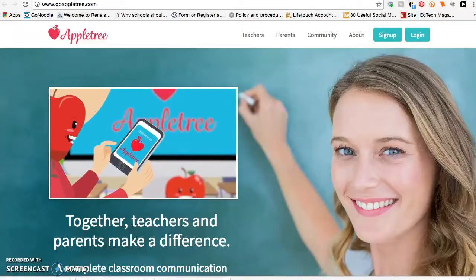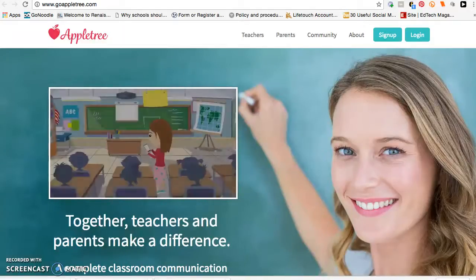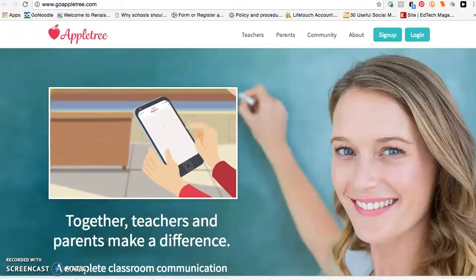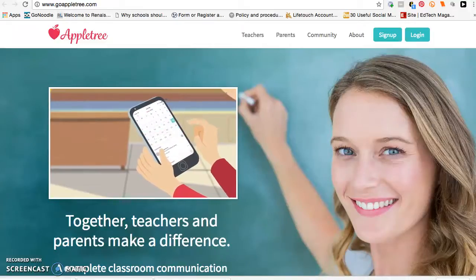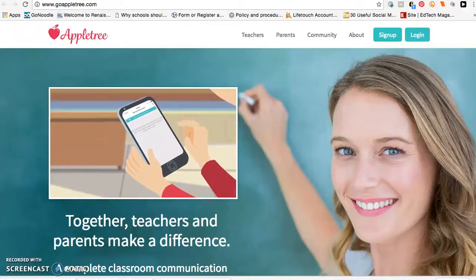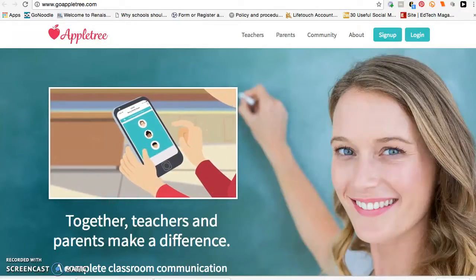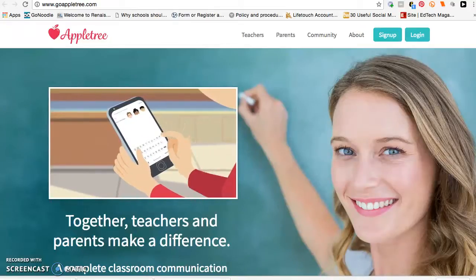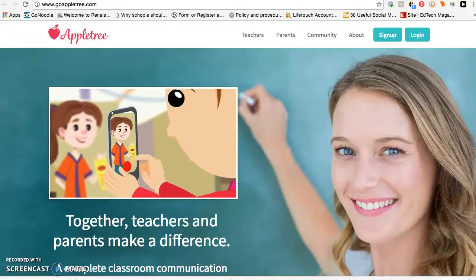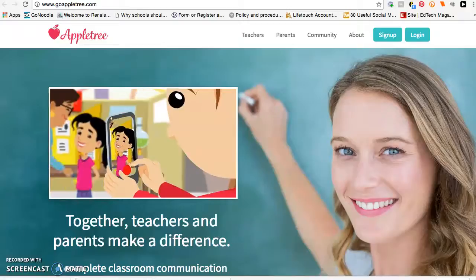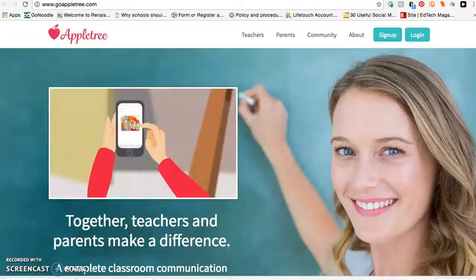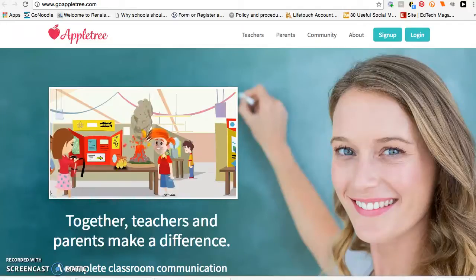The next day, armed with her magical Appletree, everything changed. Annie dove right in to conquer the upcoming science fair. First, she posted the assignment for her students. Next, she added the event to the shared calendar so parents know where to be and when. She requested volunteers to help out and quickly got 3 sign-ups. So she privately messaged them to go over a few details. The science fair was a smashing success, and Annie shared photos and videos of the event in real time. Well, it wasn't all perfect, but she was able to send an emergency alert when things got out of hand.